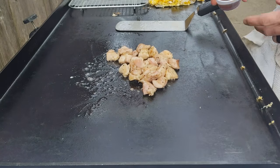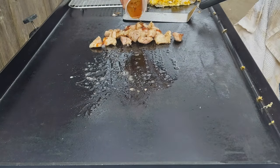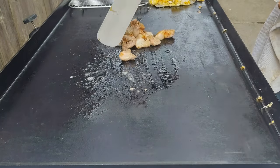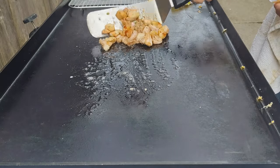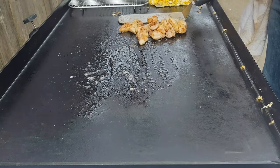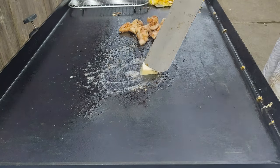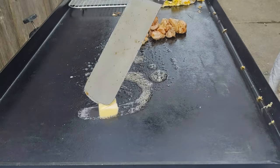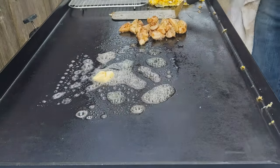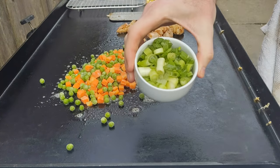Go ahead and flip the chicken over. I've got a little bit of teriyaki sauce — this is completely optional, and it's only going on the chicken just to add a little bit of extra flavor. If you wanted to, you could put a bunch of teriyaki on the chicken and this would just be teriyaki chicken over fried rice. I moved the chicken aside and then added another pat of butter into the juices left over, moving that around in the drippings from the chicken. Down goes my frozen peas and carrots.